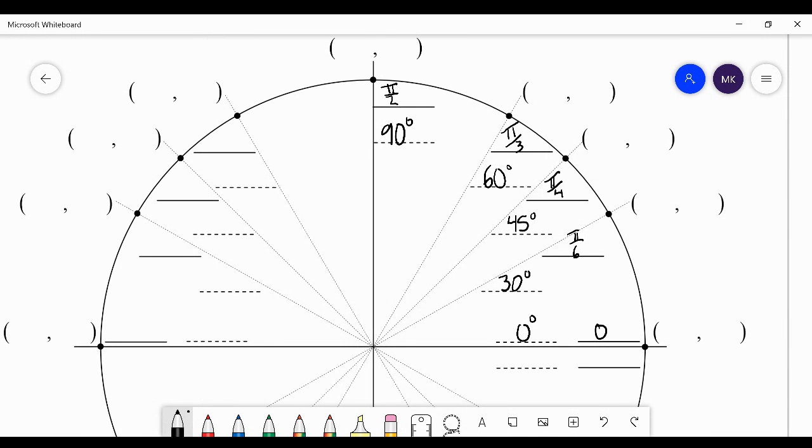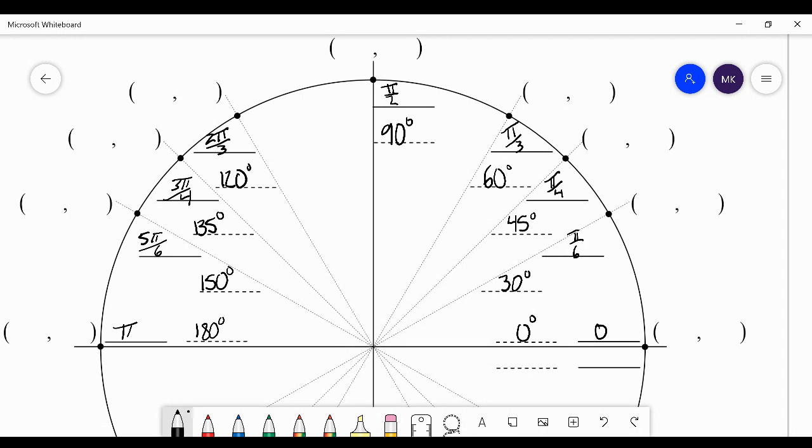And so then what we do is we can fill in this whole circle. I want you guys to make sure to be able to do that. These angle values are things you need to be able to recognize fairly quickly. So we have 120 degrees, 135 degrees, 150 degrees, and 180 degrees. That is 2 pi over 3. This is 3 pi over 4. This is 5 pi over 6. And then this is just pi.